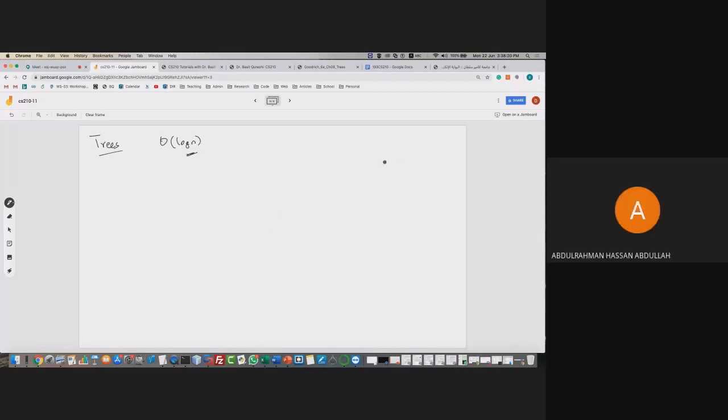The binary search in the array. Very good. So binary search gave you a runtime which was log of n.